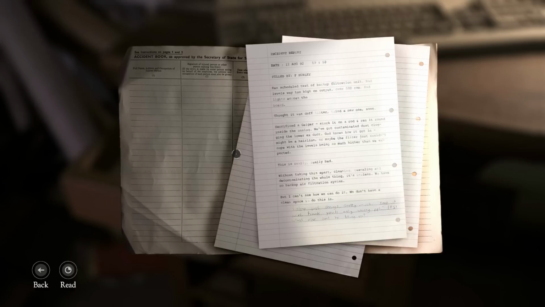Thought it was a duff filter. Tried a new one. Same. Sacrificed a Geiger. Stuck it on a rod and ran it round inside the casing. We've got contaminated dust clogging the lower X duct. God knows how it got in. Might be a hairline, or maybe the filter just couldn't cope with the levels being so much higher than we expected. This is really, really bad. Without taking this apart, cleaning, resealing, and decontaminating the whole thing, it's useless.